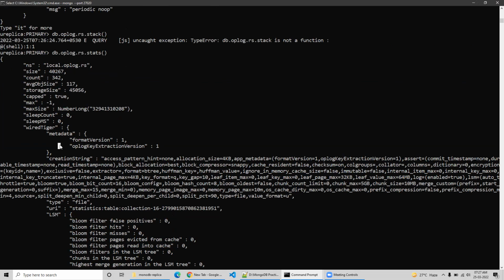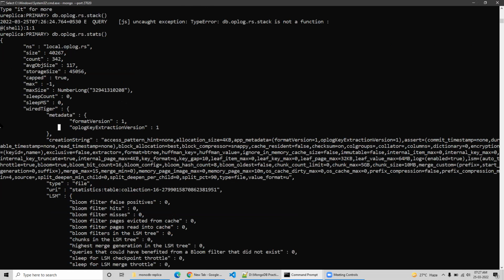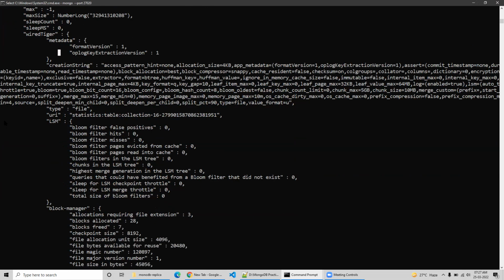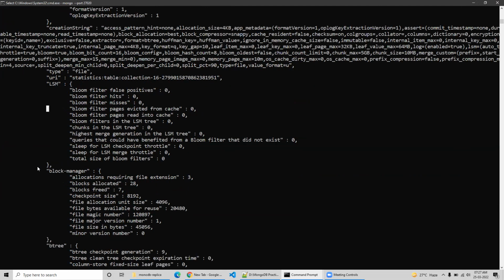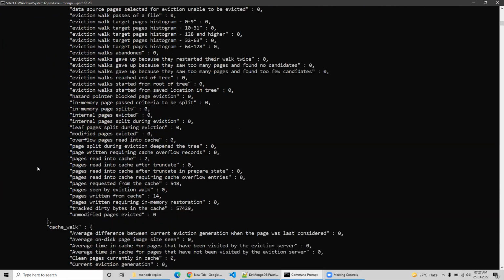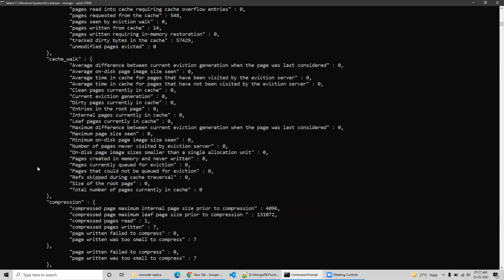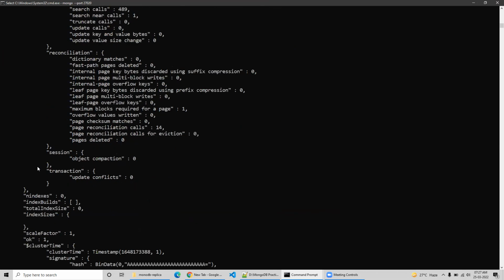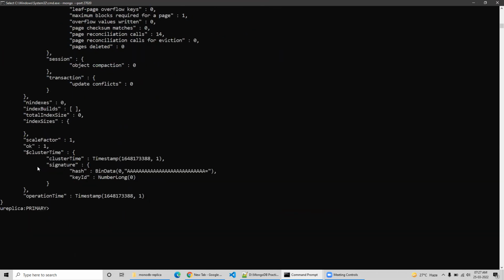Capped they have given true. That means it is limited in size, and you can see the other options available in your applications. So it's done, it is almost ready for my development.